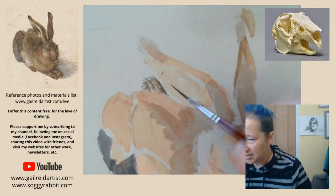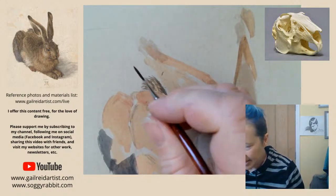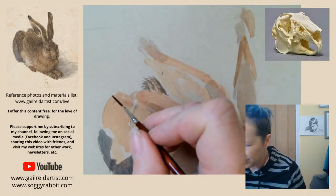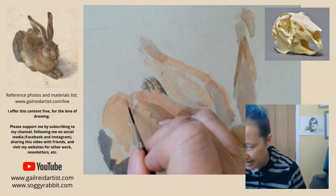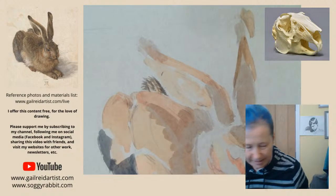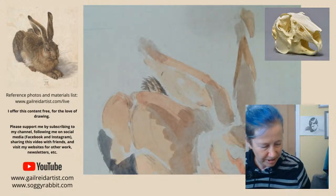Okay, so it really is a bit like a jigsaw puzzle now, and just really going around, squinting a lot, looking for texture, making sure I've got my brush loaded with enough paint.